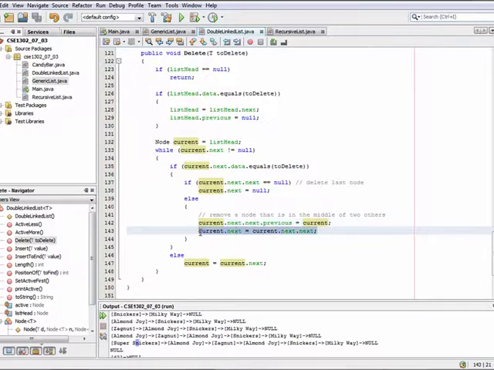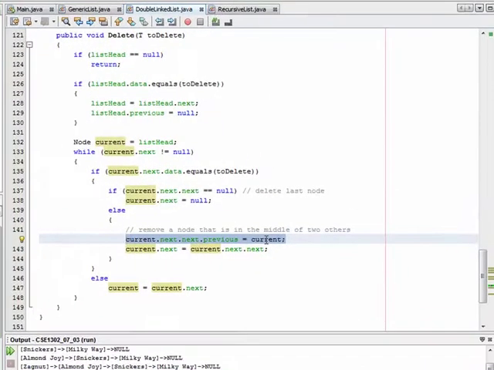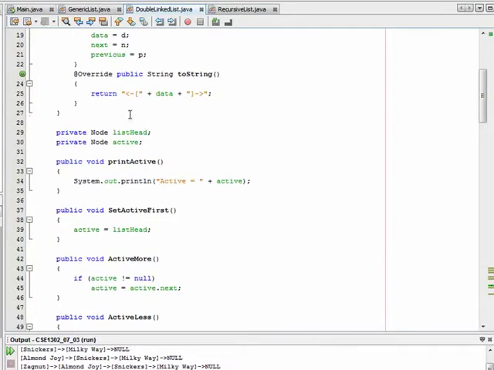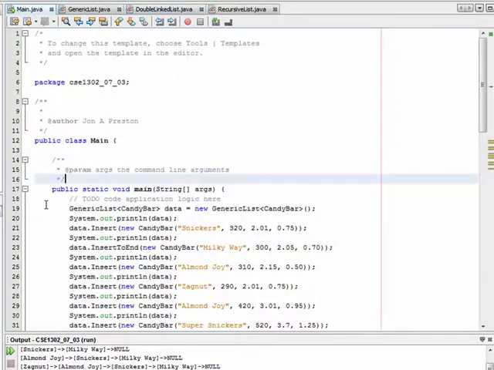Now this code was already here. There's nothing different there. What I've had to add and insert based on the doubly linked list is that the previous pointer that's coming out of the node just beyond the one I'm deleting needs to point to the current node that I'm at. And that's going to make sure that both my forward and my backward pointers are working properly when removing the node that I need to get rid of. So a little bit complicated. Draw this out on paper if it's confusing to you, or check out the textbook. They have a nice step-by-step graphic showing what's going on there. But once I've made these changes to hold the previous and the next, let's go in here into main.